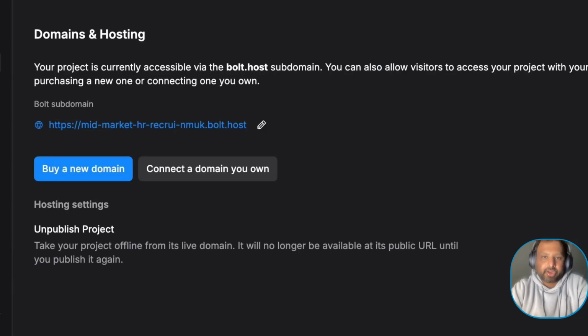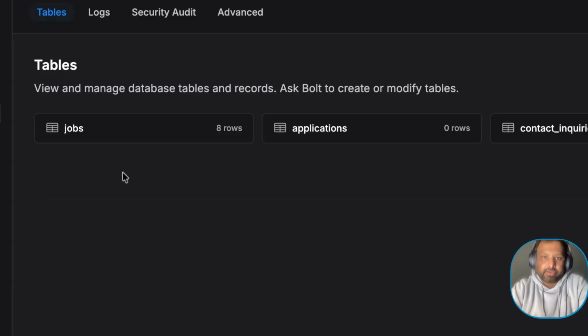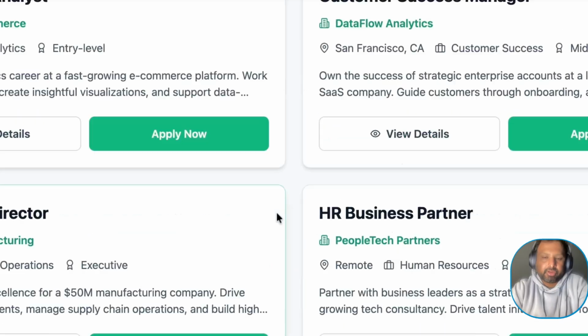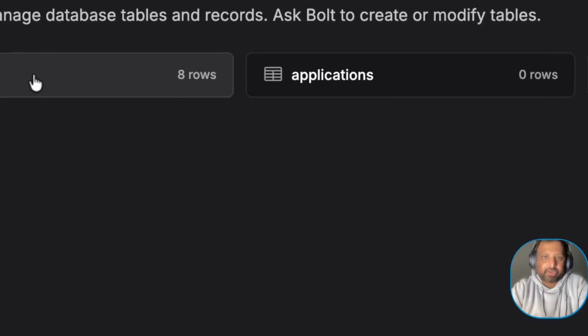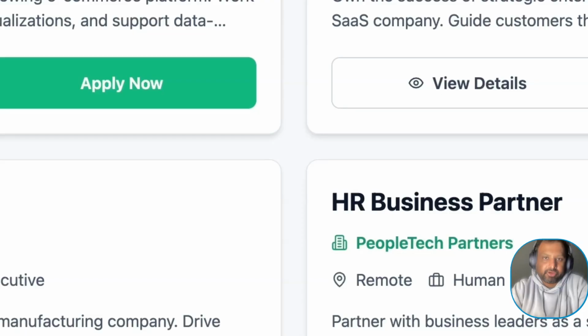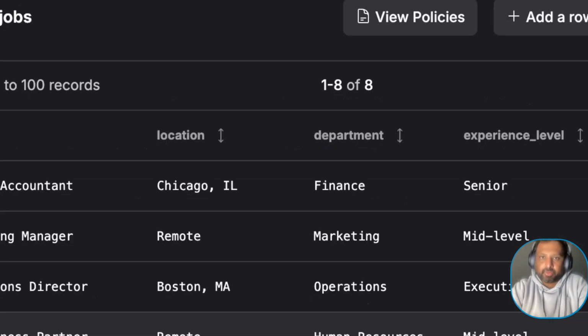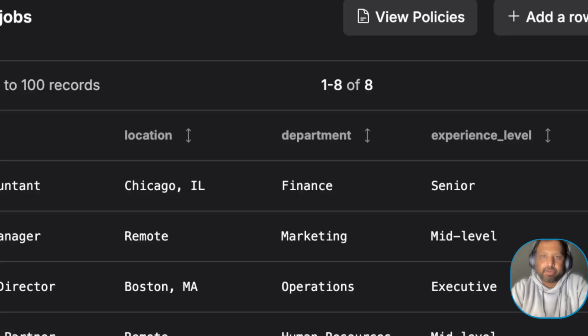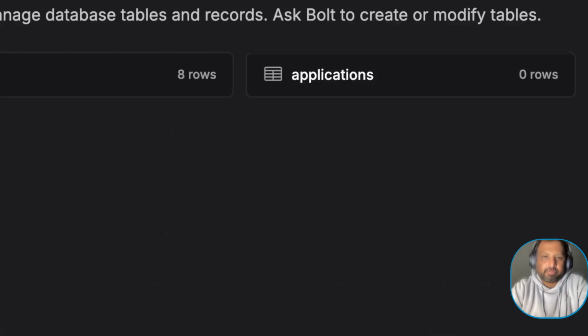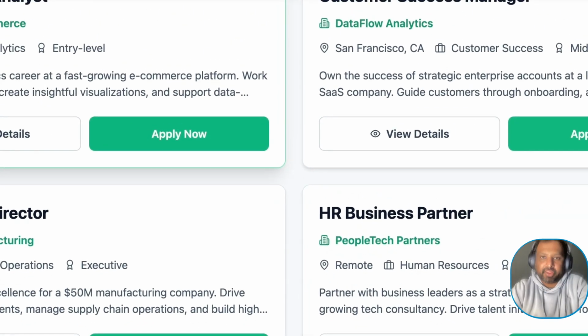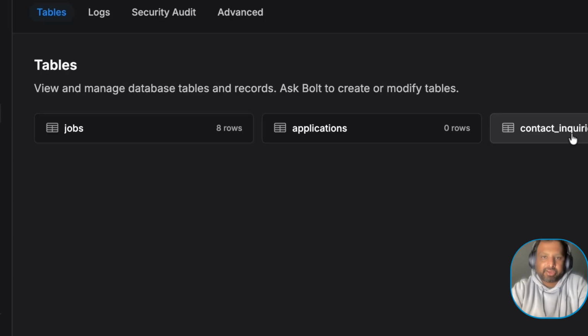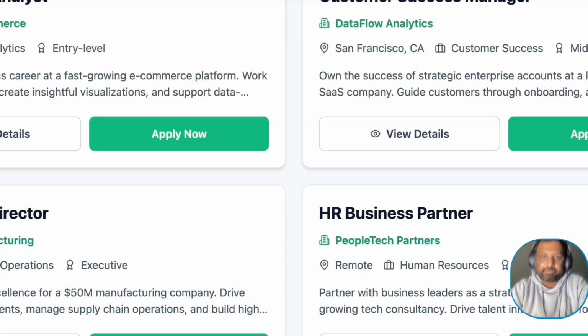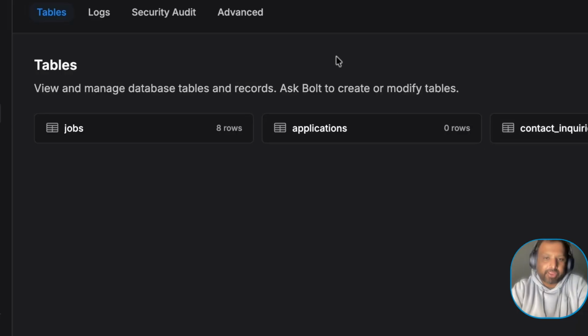I also want to talk about the database. If you go to the database, for each of the forms that we have, there is an option for people to submit for this role. Jobs are the ones that are already published here. You could add a new row. It automatically creates a new job for you, which will be in the UI. And applications, if someone submits an application for one of these roles, you will find that information here. Contact inquiries are on the contact page. If someone submits something, you should be able to see them here. Similarly, if you have other forms, those will appear here and it's easy to use.